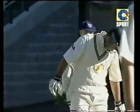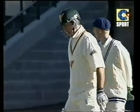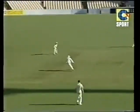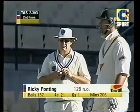Beautiful cut. They may as well just stand back and applaud. That sizzled. Well, it's hard to separate the quality of the batting of Mark Waugh and Ricky Ponting. I thought Mark Waugh's innings would have to be the innings of the match, but Ricky Ponting's was close. It was second in the first innings, but it may be superior to Mark Waugh's in the second innings. I think this has been something special.